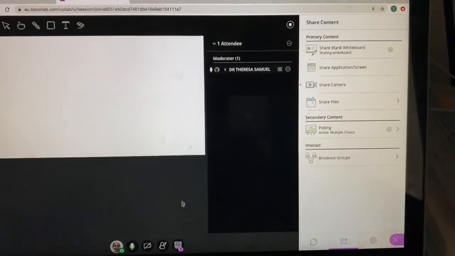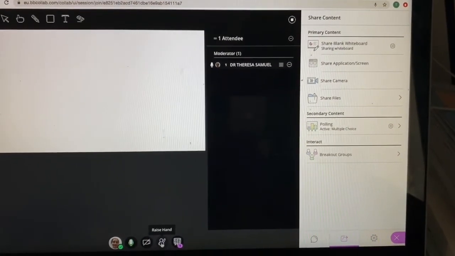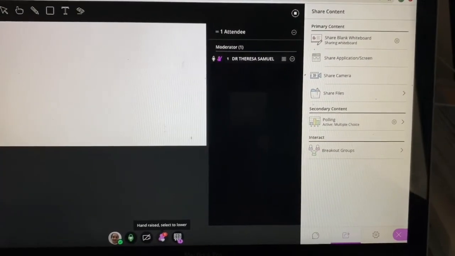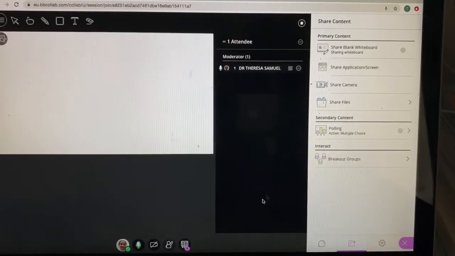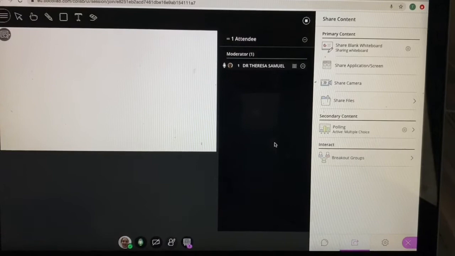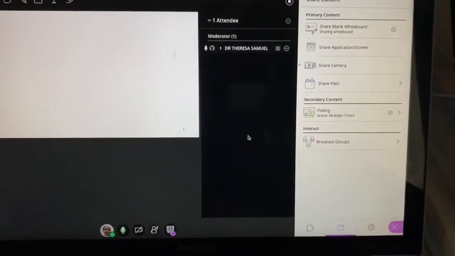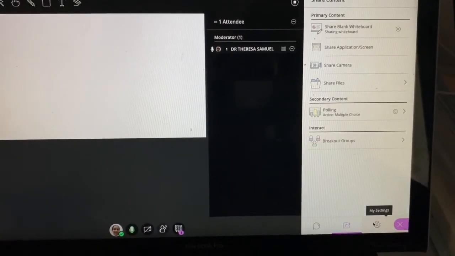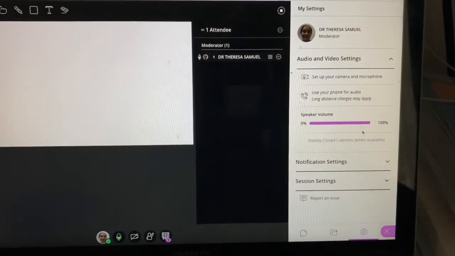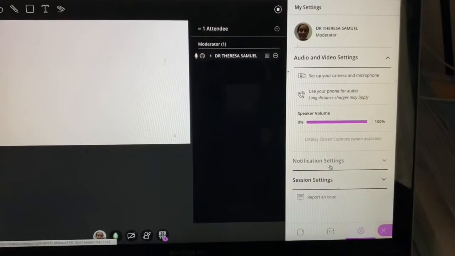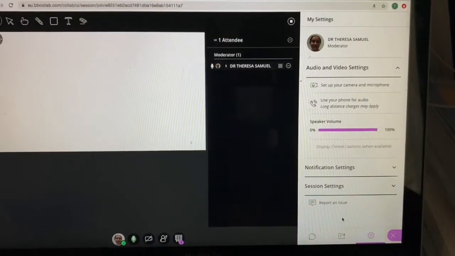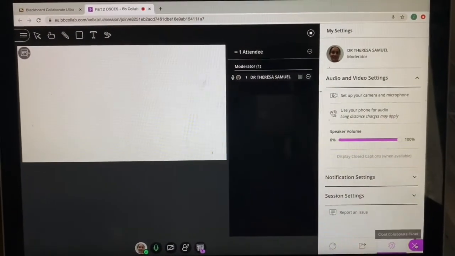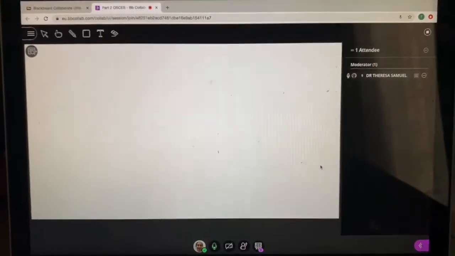If people want to ask questions, obviously you can press on the raise hand function and you will be able to ask a question. You'll also see here a list of all the attendees. There is a settings menu here where you can change the settings a bit. It is already set to be fine, but if there's anything specific you wanted to have a look at, you can have a look there. And then again, this arrow just closes that.